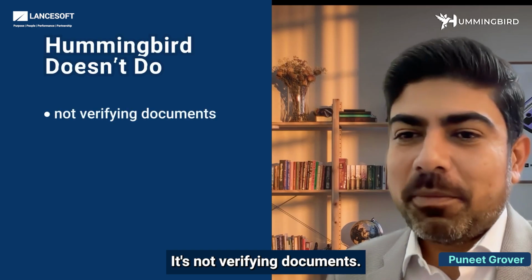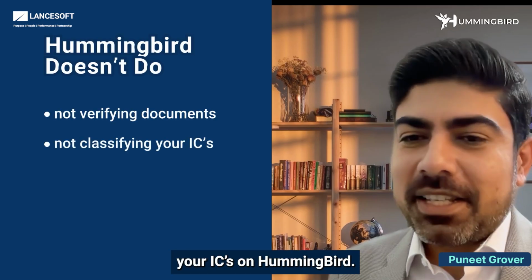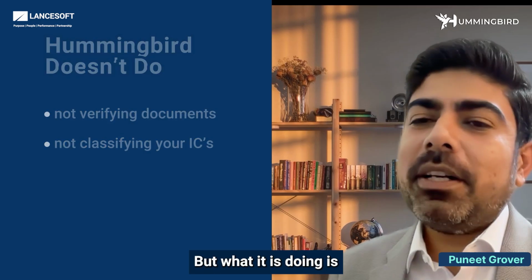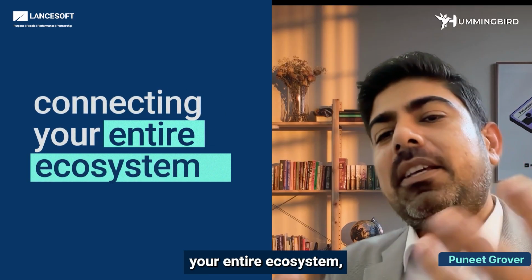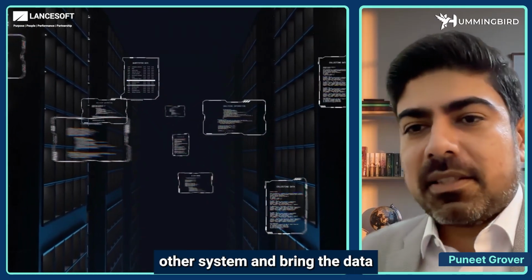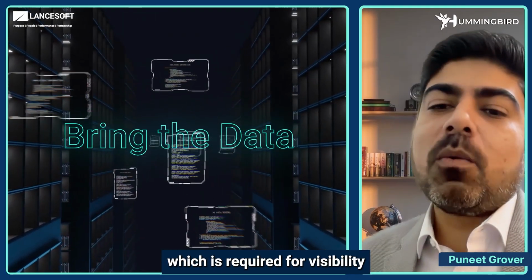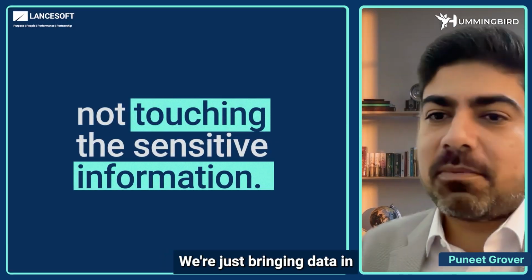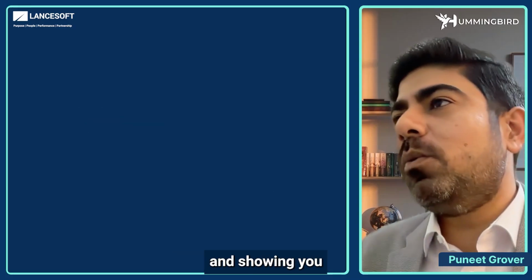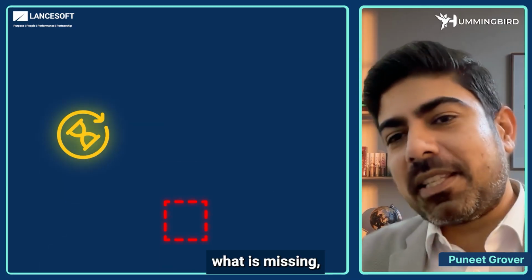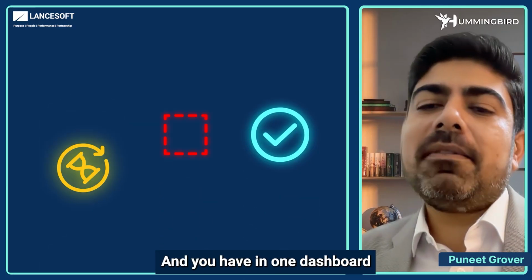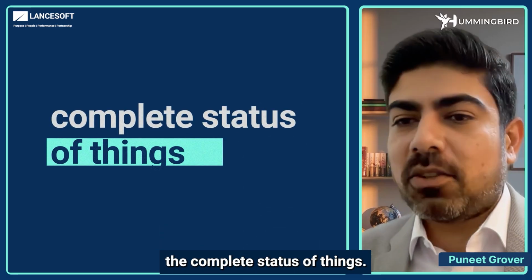It's not verifying documents. You are not classifying your ICs on Hummingbird. But what it is doing is connecting your entire hiring ecosystem. First, we connect with your EOR systems and other systems and bring in the data required for visibility, without touching any PII. Very sensitive information we are not touching. We are just bringing data in and showing you what is pending, what is missing, what is complete, and you have the complete status in one dashboard.